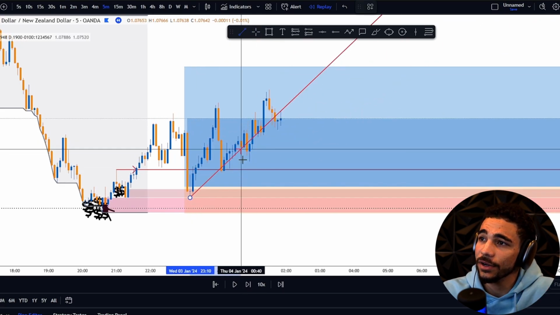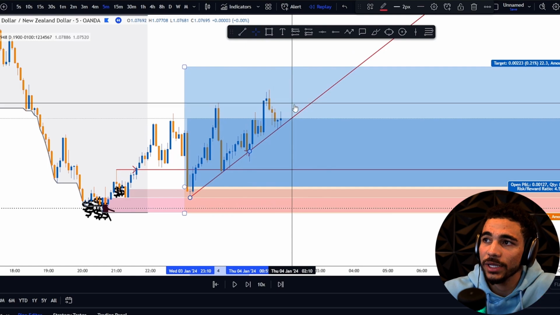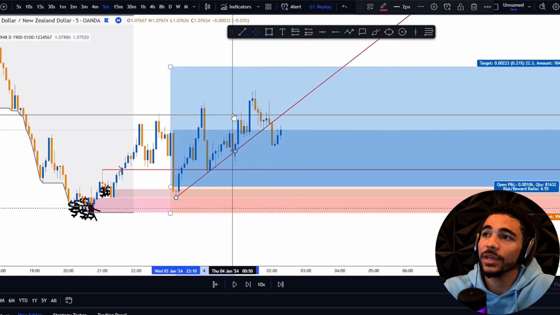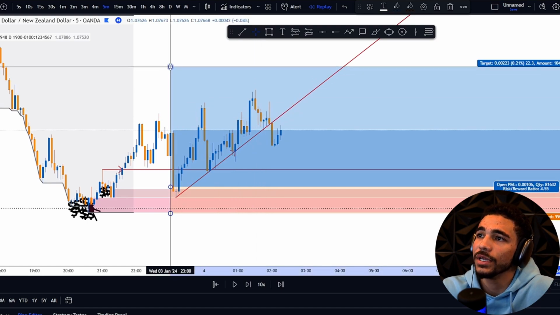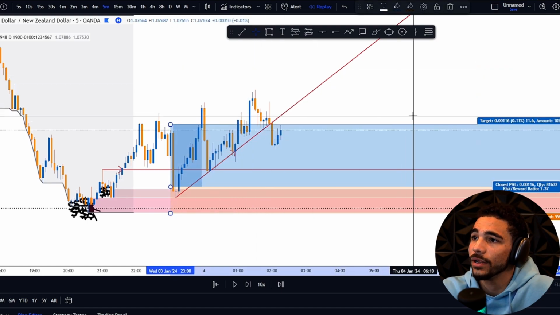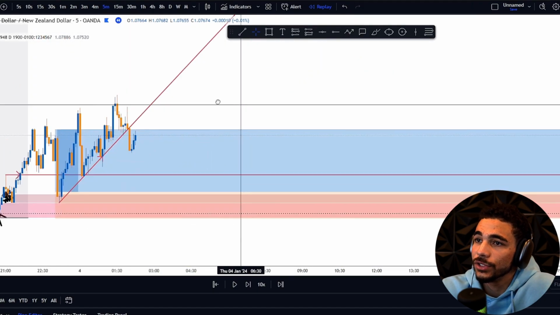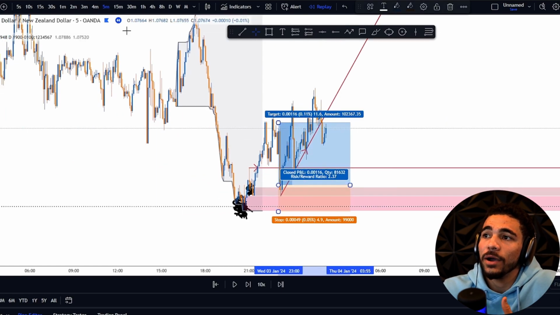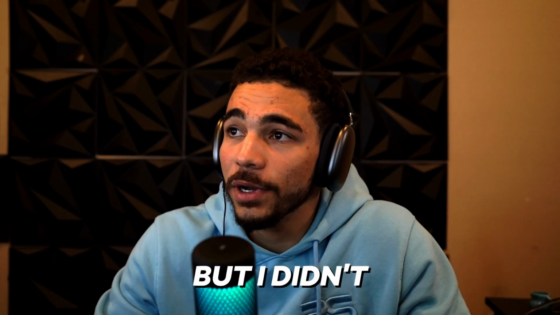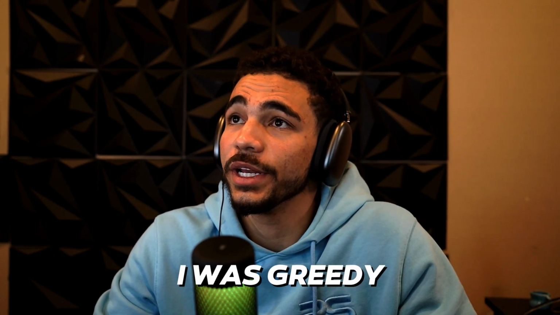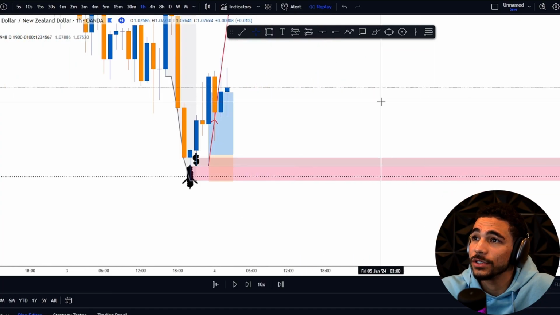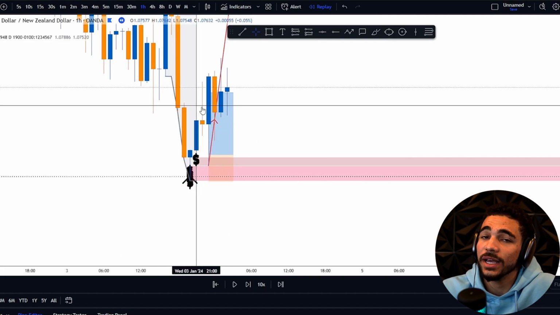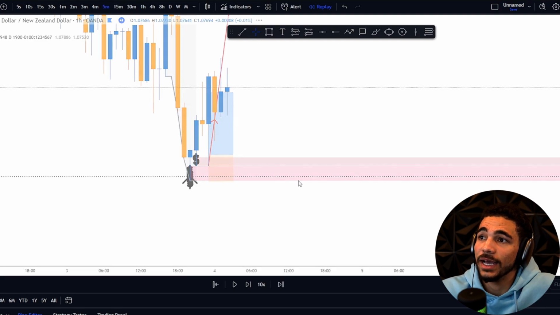And you guys can even see here, we start to build this trend line liquidity right here. And then price even breaks out of it. So even another thing I could have done is the second we broke under this, I could have decided to close out of this trade for still another 1 to 2, which is still absolutely great for a trade like this. You know, I'd be very happy with that. But I didn't. I was still holding on. I was greedy. And as you guys can see, that level right there pretty much is still even a little higher than the original take profit we should have set.